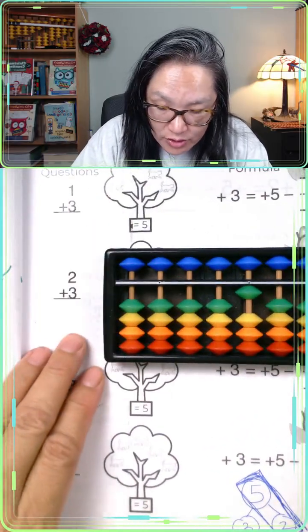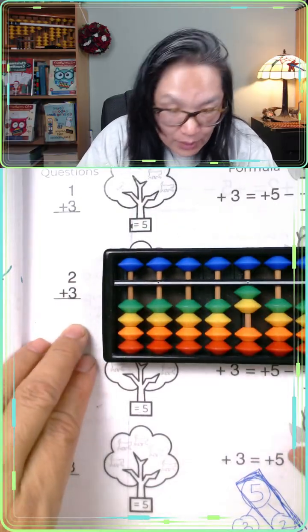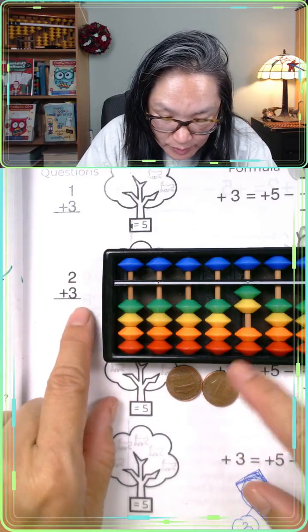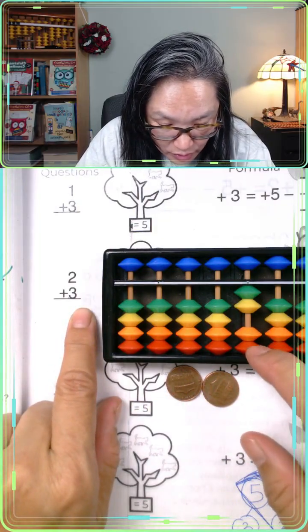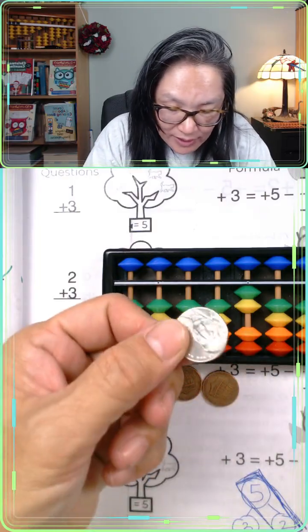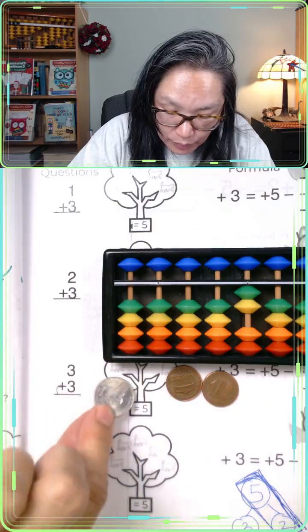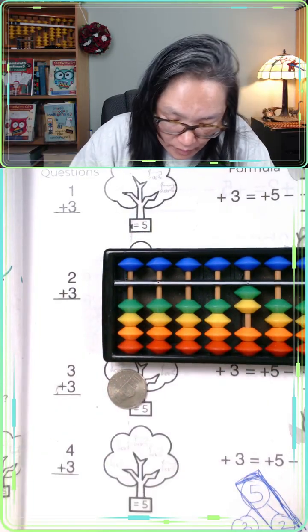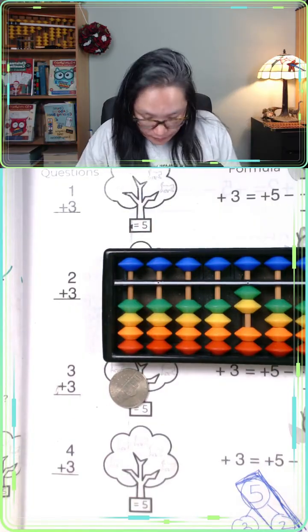What we want to do is understand how to utilize and when to use the formula. So here, if I have 2 on the abacus, I want to add 3. I don't have enough room. I have no more loose beads to add 3. 1, 2. There's only 2 here. So that's why I need to give you 5. This is why I need to bring in 5. And then what happens? I have to take away 2. So my final answer is 5.